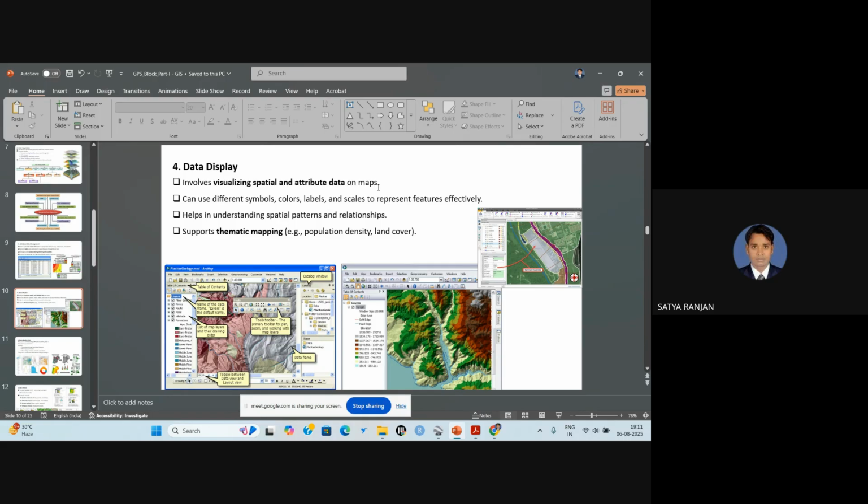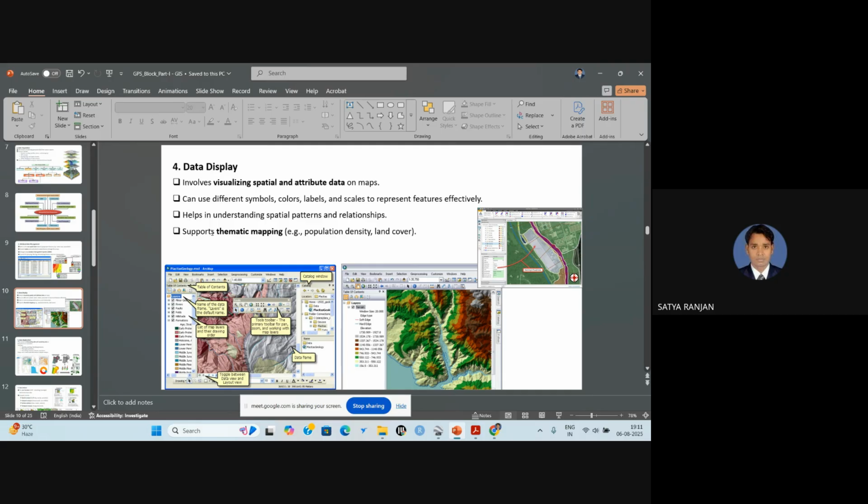Most of the files cannot be opened in other software. Nowadays, some programming like Python, Google Earth Engine, and R software also use the geospatial data using some tools, and some geospatial tools are there.